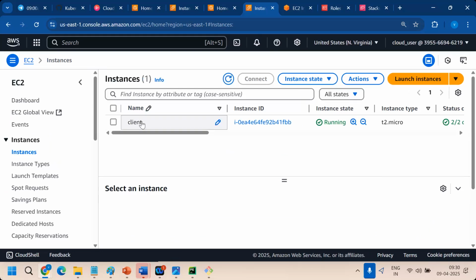This is my client only. I'm able to see 2 more servers now. Once the EKS creation process is done, 2 nodes will be created. The responsibility for these 2 nodes is taken care of by Kubernetes, not you.